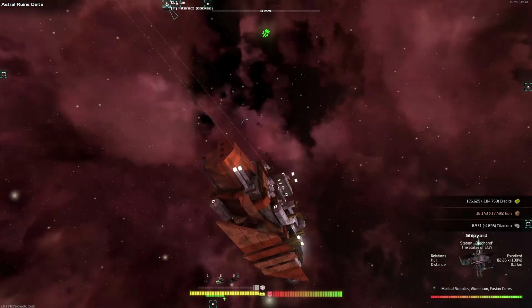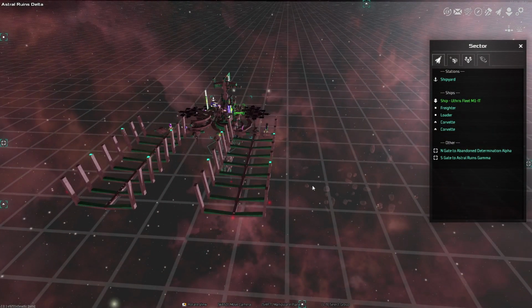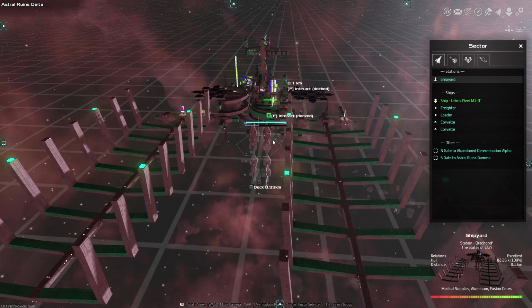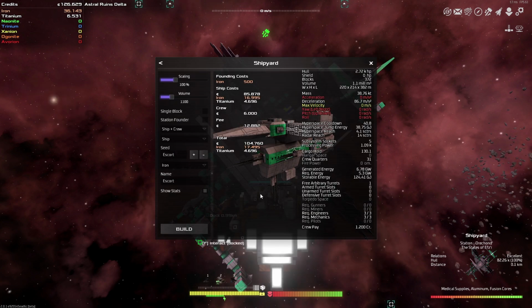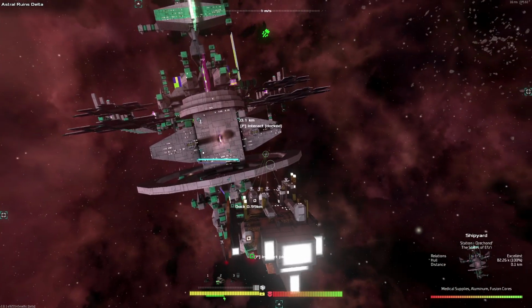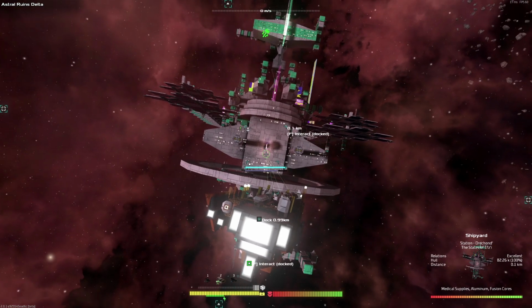So let's see, we built a ship. Where to go? Does it take time to actually make it? Is that what this progress bar is? Build ship. Feed crew. It doesn't say how long it takes to make it, but I'm gonna assume it's that progress bar that's happening right now underneath the health of the station. But no captain available either.